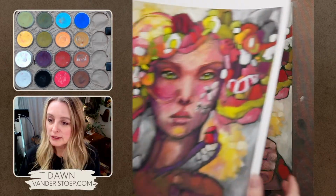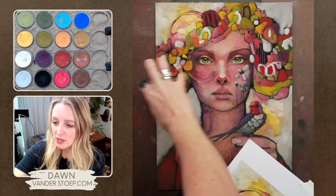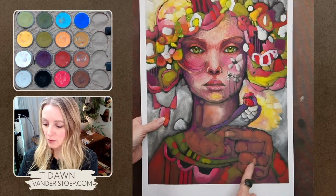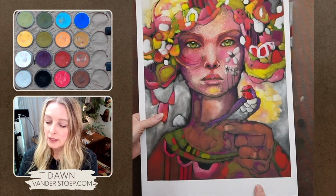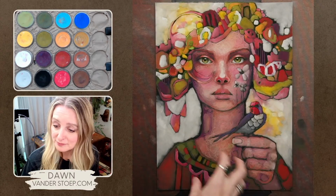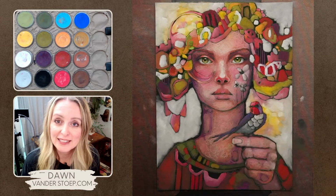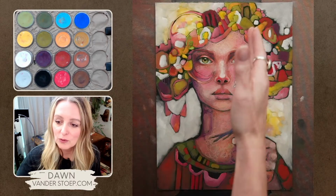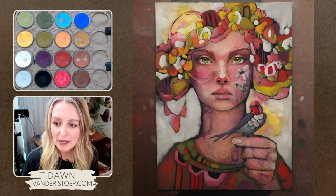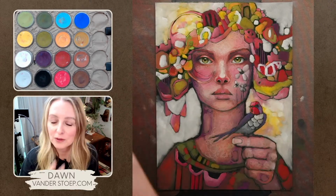So I worked on the nose. I'll catch up with chat here in just a second, and then you can see the hair. And we still have all of this abstracting to play with. And you can see I worked on bringing up the skin tones in the hands. So I really was trying to keep some of this abstract look in there. And I think this whole texturing with the pastel pencils is a lot of fun. I'm actually building all my upper layers with the PanPastel pencils. I'm trying it out, I'm having some fun with that. It's like using mini sticks. You just got to think, whichever one you're using, it's the same media just in a different form. So the sticks are pastel, and you can use them just like how we use sticks, and then the pastel pencils are just like the sticks. So I think you get what I'm saying.